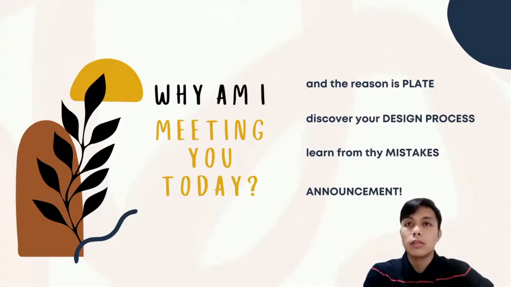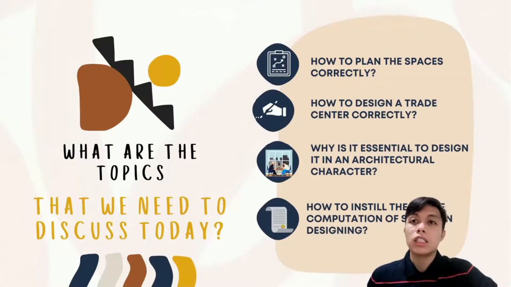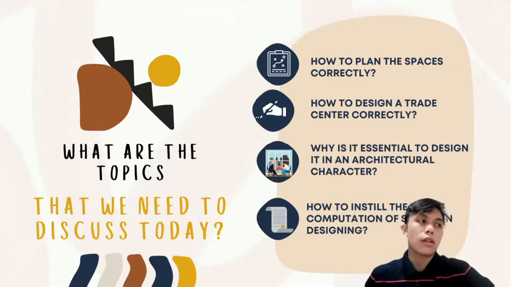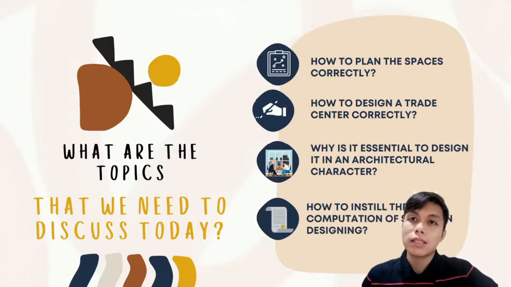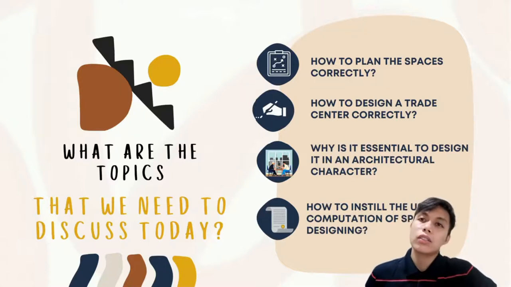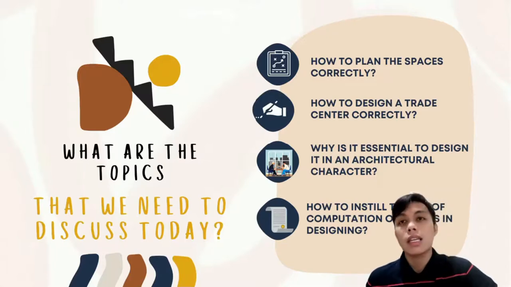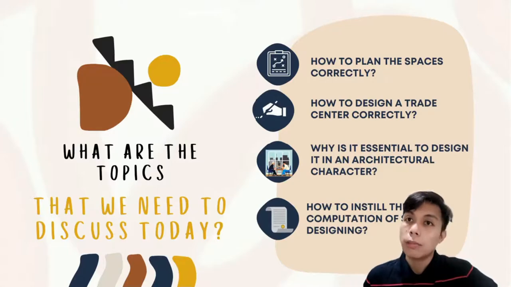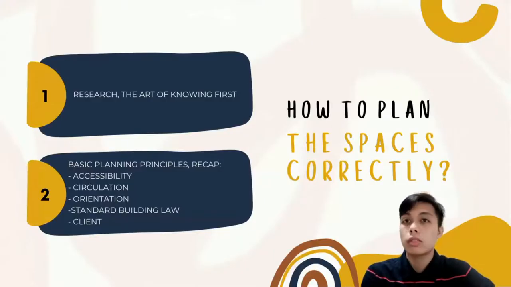So, yun, stay tuned. What are the topics and agendas that we need to discuss today? So, it is the following. How to plan the spaces correctly, how to design a trade center correctly, why is it essential to design in an architectural character, how to instill the use of computation of spaces using the building. Let's start with the first one, how to plan the spaces correctly.